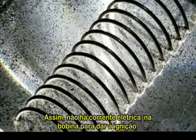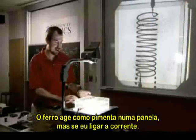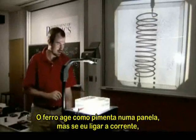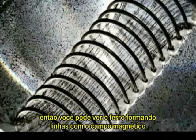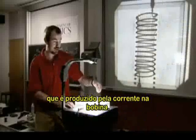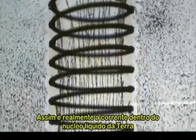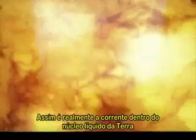In particular, the fact that electric currents create magnetic fields. There's no electric current going through the coil to start with — the iron filings just go down like pepper in a pan. But if I turn on the electric current, you can see the iron filings line up with the magnetic field produced by the current in this electric coil. So it's really currents inside the Earth's liquid metal core that we think give rise to the magnetic field.